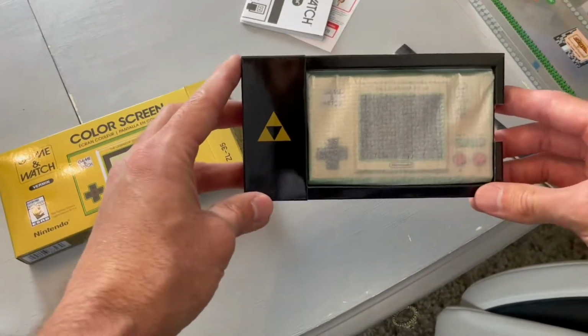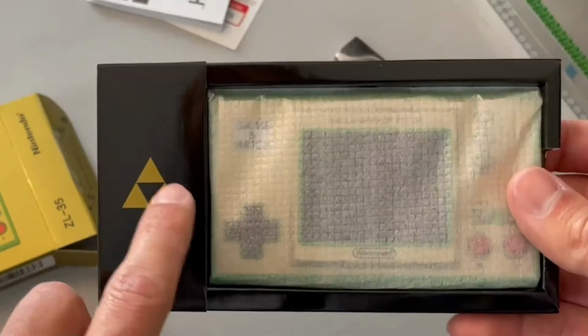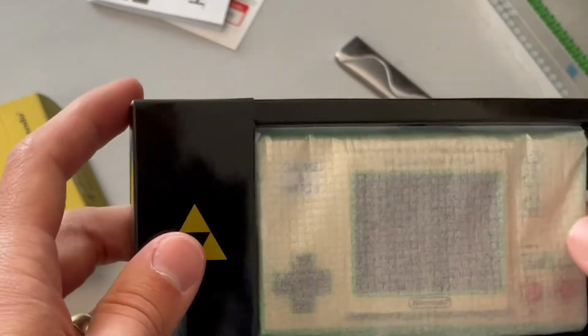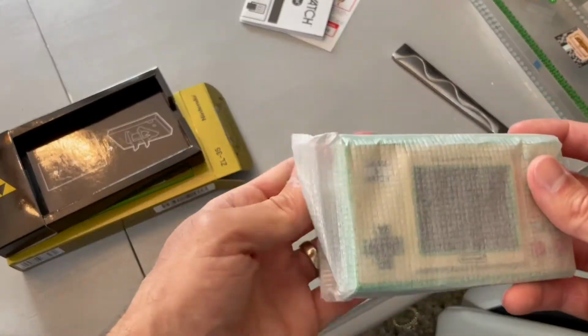And of course, here is the main piece of the puzzle here. This is what we're really looking for. And I love this little box here. It's got a little Zelda symbol on there, and of course on the back, oh, you can display it in here. It's like a little display case. That is pretty cool. And so let's go ahead and take a look at it here. Instructions on how to set up the display. And so let's go ahead and open it up here.